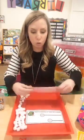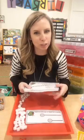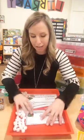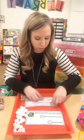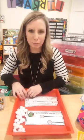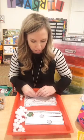And again, these have a whole bunch of cards, and these also have worksheets with them to match, because I know some of us have to use worksheets and some of us like worksheets, so they're in there. Again, they're optional. I use them a little bit, not a lot. But sometimes, especially if my kiddos are going to kindergarten, I use the worksheets a little bit, because that way when they go to kindergarten, they'll know how to use a worksheet.